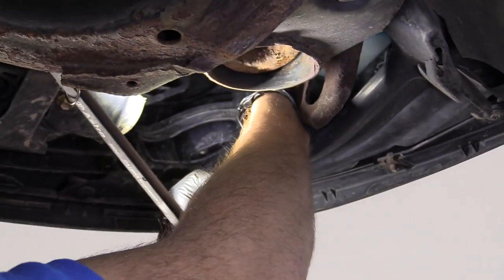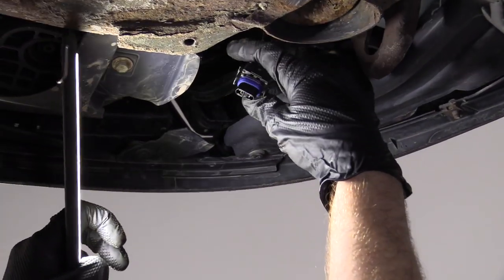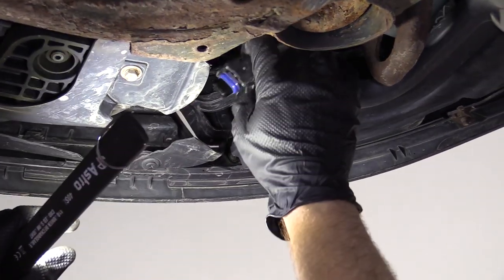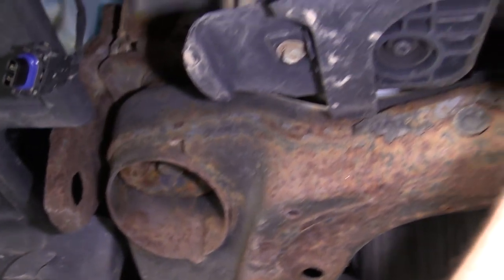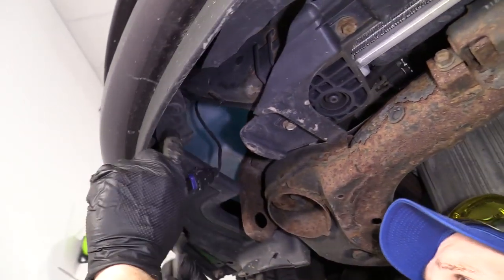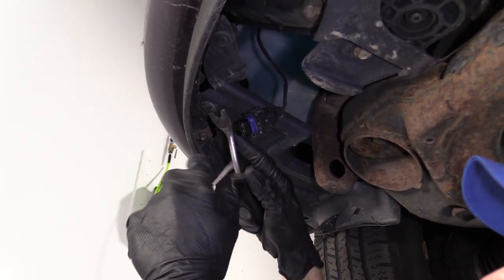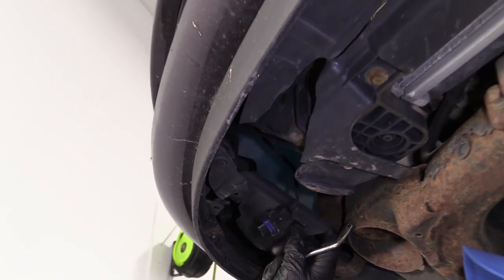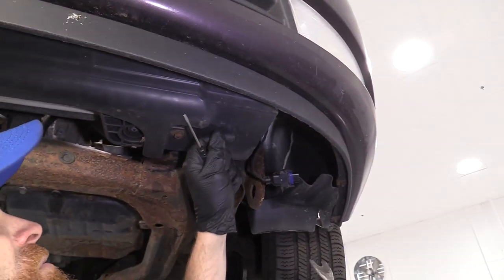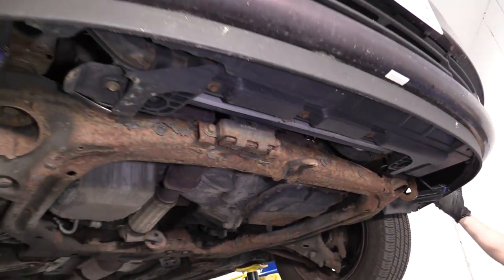Let me get in and give those a squeeze, pull it down, take a peek — looks pretty clean. Now I'm just going to pull out the clips that are down along the bottom here. Your vehicle may have them going all the way around; this one's missing a whole bunch, so it is what it is. Basically you just want to make sure that you have anything that's holding your bumper cover to anything else, like the wheel well. You want to make sure you have all those out. If yours has two, take out two. If yours has 20 of them, sorry for you. I'll put this last one aside, bring the vehicle back down, and start taking this puppy off.